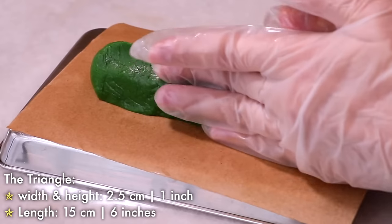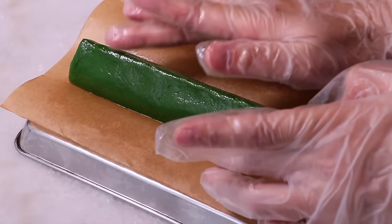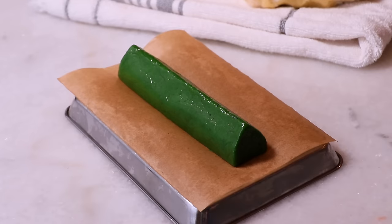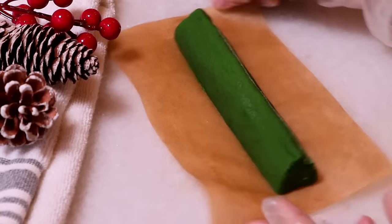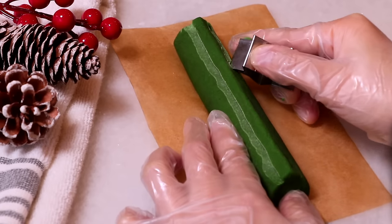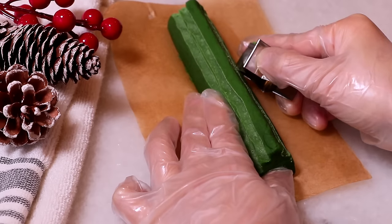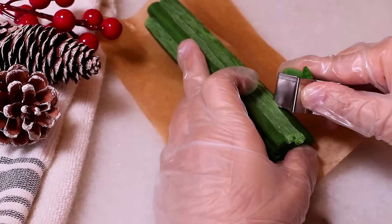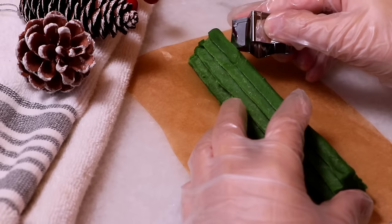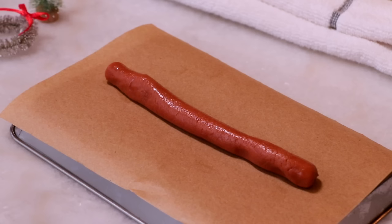First let's work on the Christmas tree. Make a triangle shape. A few years ago I shared how to make Christmas tree slice and bake cookies, but I focused more on being precise so it took a lot more time. Today I want to share probably the easiest way to shape a Christmas tree — use anything with a sharp corner and curve the surface. I curved pretty deep today, but you don't have to. I think it's easier to curve shallower with more zigzags, but really you can decide as you like.